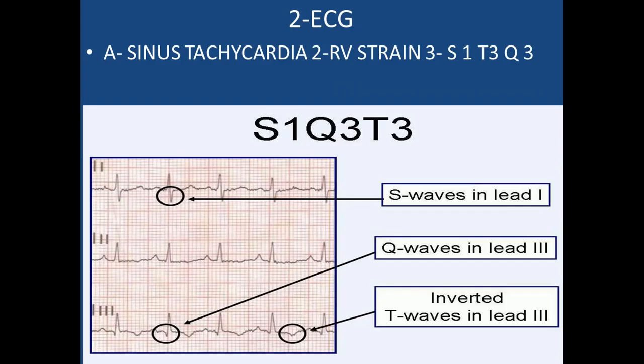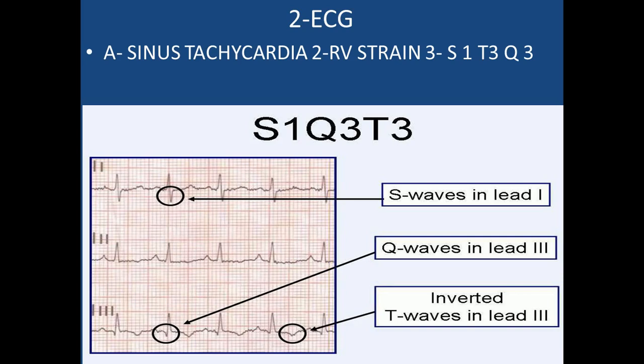The second investigation that might be helpful in the diagnosis of pulmonary embolism is certain ECG features. Keep in mind that the ECG most commonly contains nothing apart from sinus tachycardia. We could have features of pulmonary right-side enlargement. We could have features of acute RV strain, what we call S1 Q3 T3, which involves a prominent S in lead 1 and the presence of a Q wave and T inversion in lead 3.